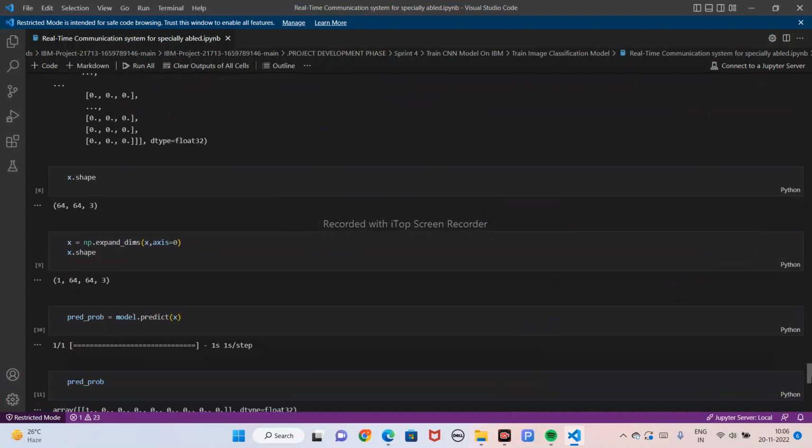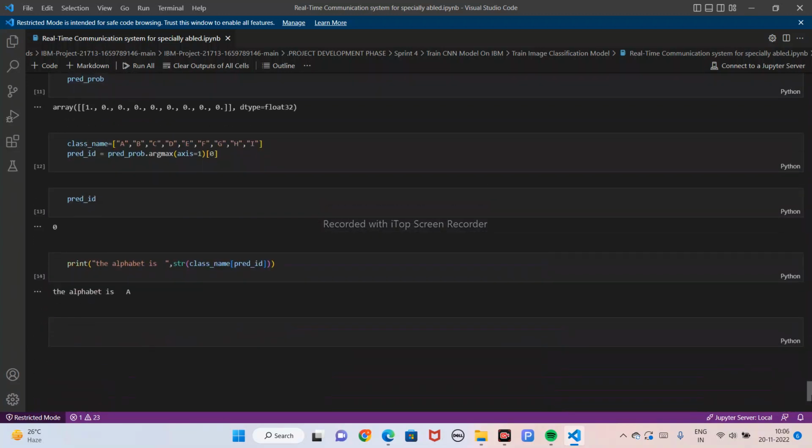Now the sign language will be converted into human language used by normal people, and the output will be verified and tested. It provides complete two-sided communication in an efficient manner between the disabled and normal person. For communication between a deaf person and a second person, a mediator is required to know the sign language used by the deaf person. But that is not always possible, since there are multiple sign languages for multiple languages. So to understand all the sign languages and hand gestures of deaf people by normal people, this system is proposed. Thank you.